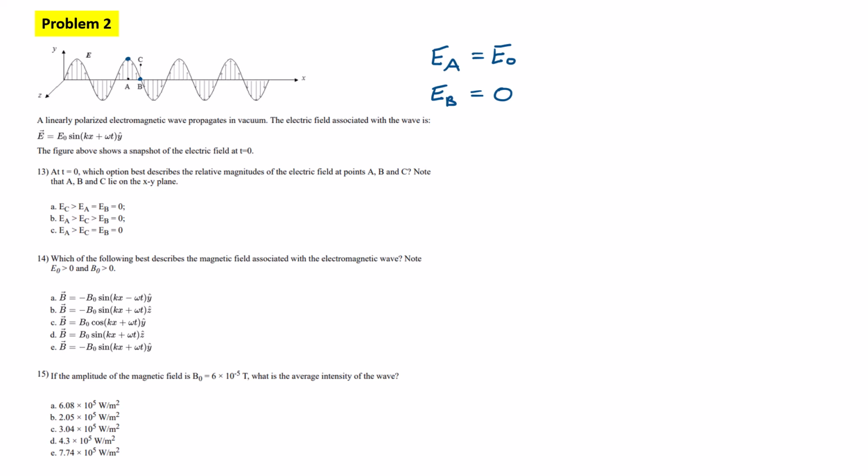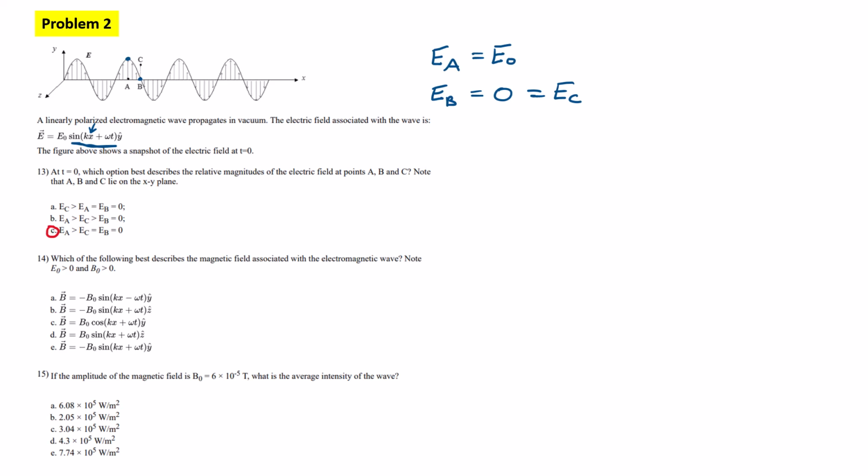So, let's think about my expression. This expression here, that total amplitude of the field, really only depends on the x coordinate of those points. And B and C have the exact same x coordinates. C simply has a y, but y doesn't come into the expression over here. So that means that both of those have to have the exact same amplitude. All right, so put that all together, what do we get? EA has to be the maximum, and EC equals to EB, and we should have something like this. Choice C is the correct answer.